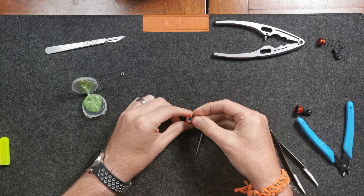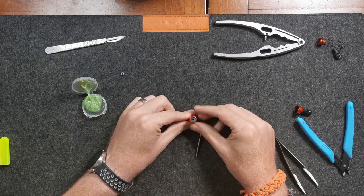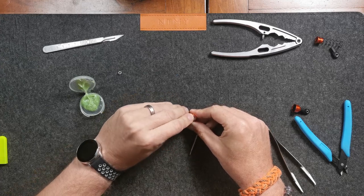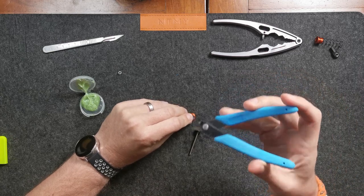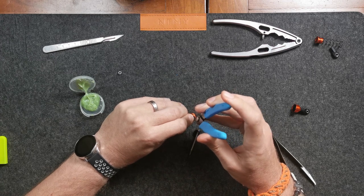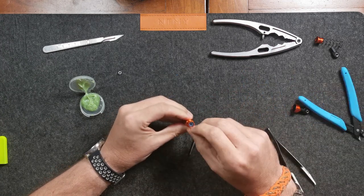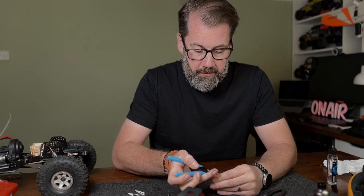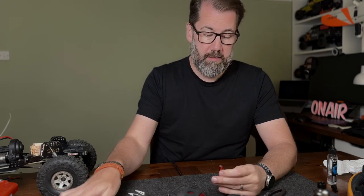Then we're going to put the black circlip on the top. And I tend to put that on the desk, put my finger down on it so that it's already kind of pushing into the back side, the complete side at the back. And then with either your circlip pliers or in my case your side cutters, just kind of pinch that in and you should feel it all clip down into place. Make sure it's all seated properly on the inside. And there you go, simple as that.